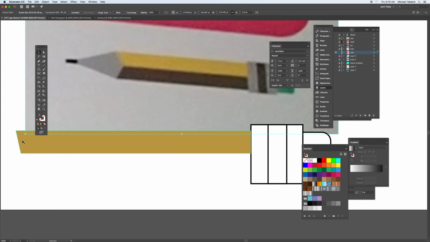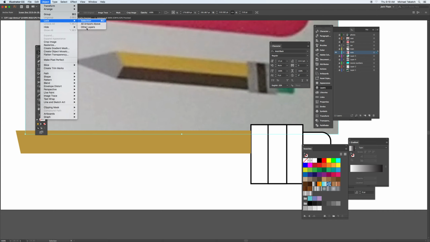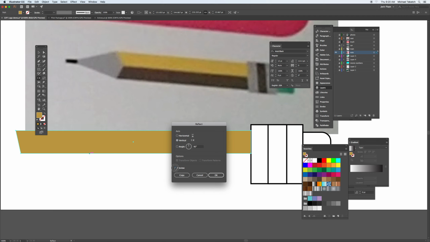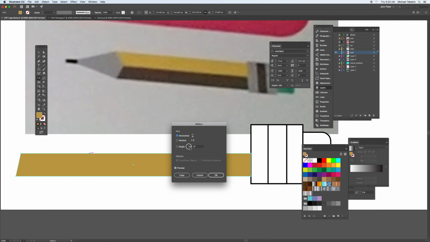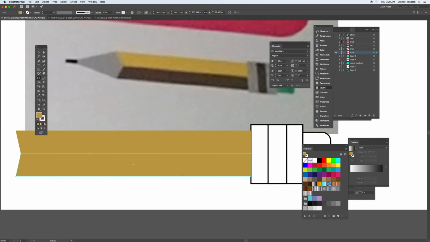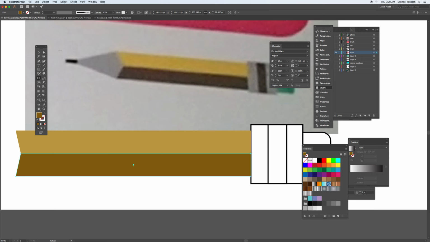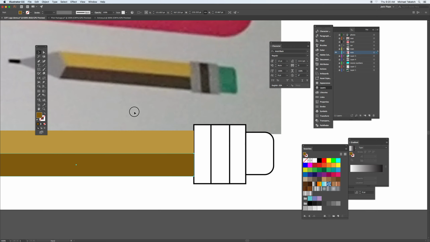You could redraw it or try to use the parts. I have this graphic, I'm just going to lock it. You can see it's going to get in my way here. So this one can take the Reflect tool, just Option and click, hit Preview, hit vertical or horizontal, Copy, and either double click or use the eyedropper tool to get a darker yellow. So that's just quickly building these colors up.